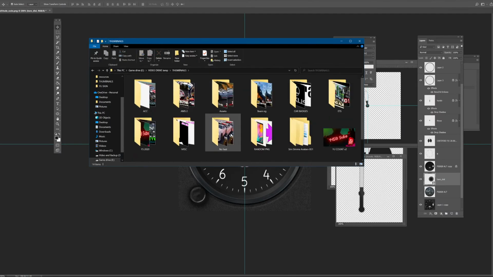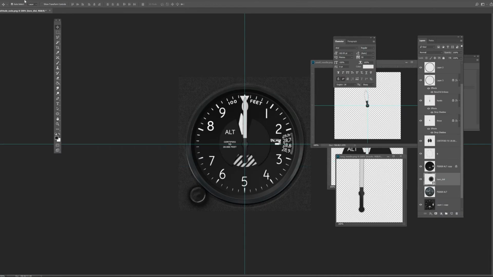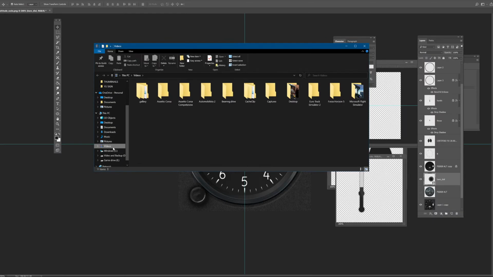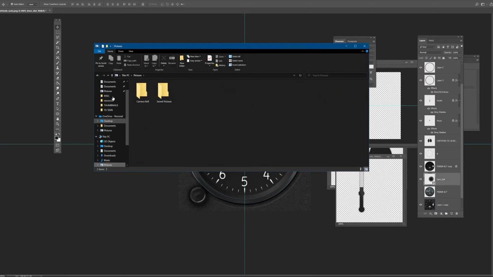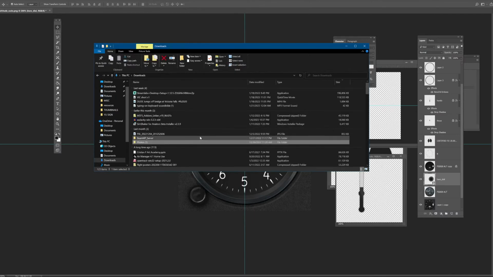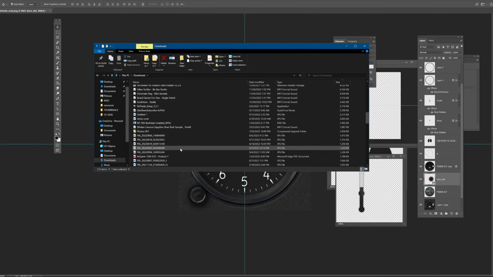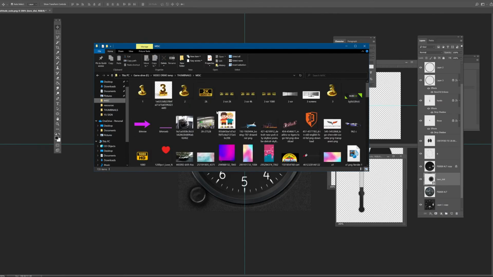Thumbnails. Jesus, I made all of these detailed. I'm literally going to lose my mind in a moment.